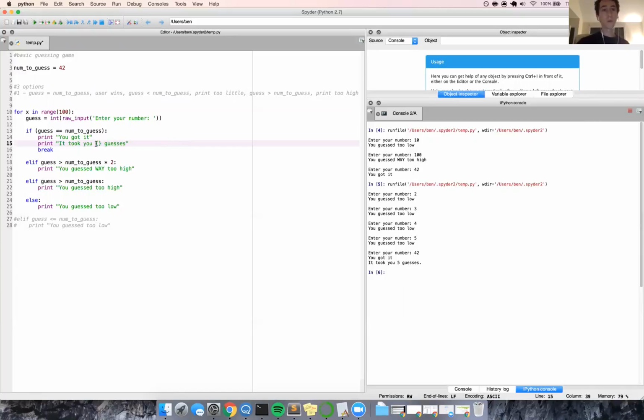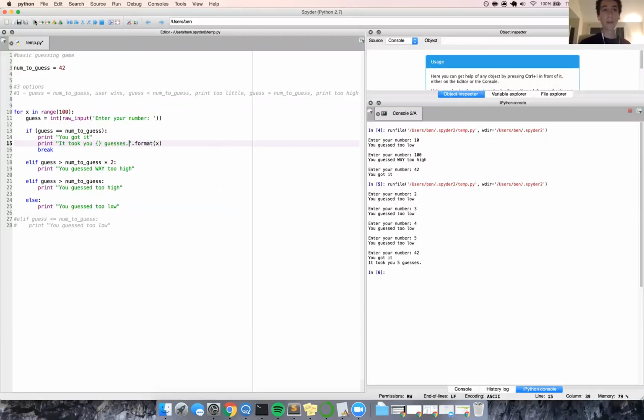If you have a string and you put curly braces in the string, what you can then do is what's called string formatting. String formatting says, hey, take the variables that I give to format and throw them into the string. So now it says take x and put it where these braces are.